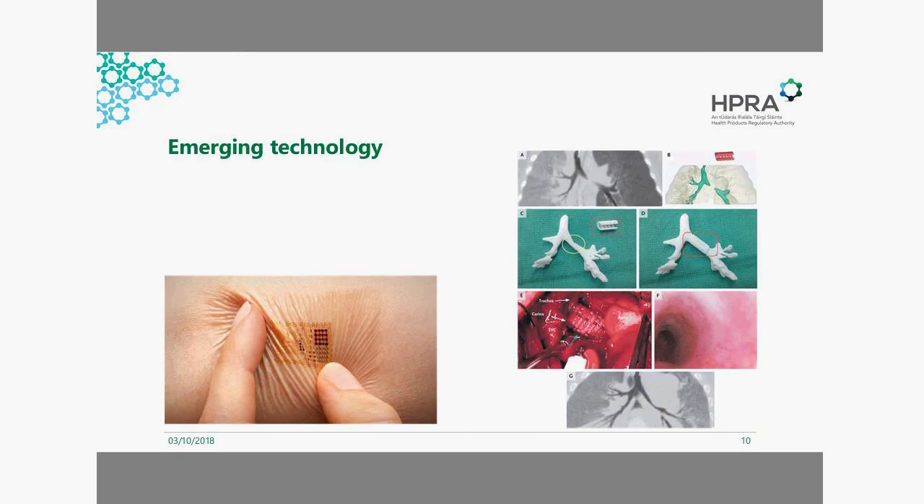This slide highlights some emerging technologies. The image on the left is a wearable sensor — pregnant women could use them to monitor contractions, potentially allowing patients to be cared for at home rather than in hospital. On the right is a 3D-printed stent for tracheomalacia — a condition where someone's windpipe tends to collapse, previously treated with invasive masks for positive airway pressure. By combining multiple types of technology, it's possible to create completely new treatment options for what you might call underserved diseases.